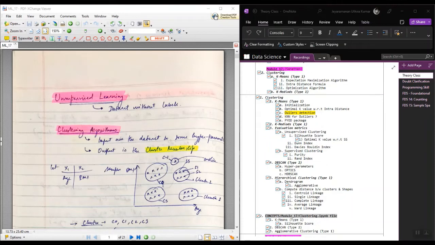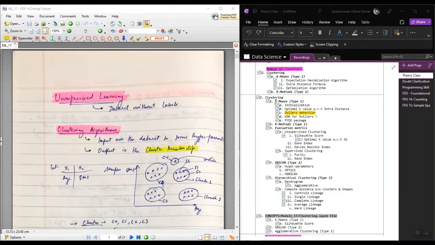So now we will discuss unsupervised learning in the model 17. Unsupervised learning means a data set which doesn't contain any labels. That means we don't know what the output will be, or we cannot verify the classified data sets. So we have to use some other approach to know whether those data sets belong to a particular class or not, or to predict it properly.